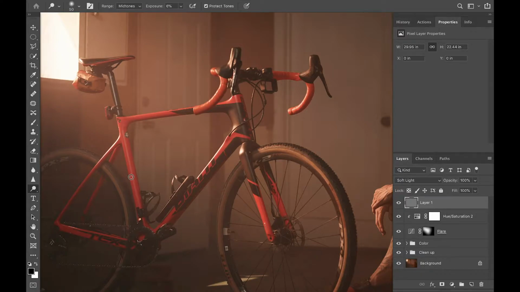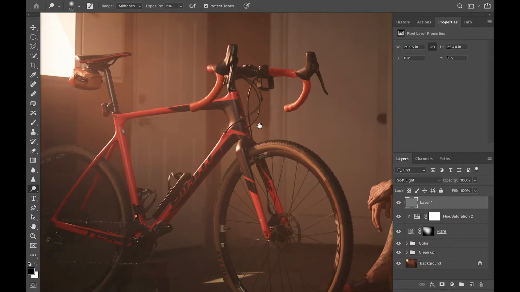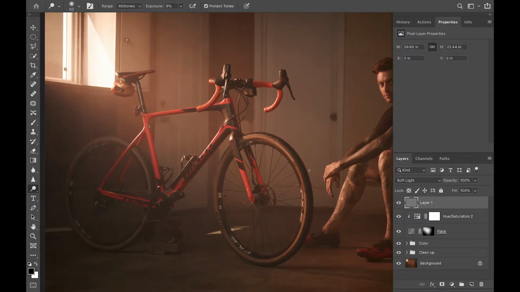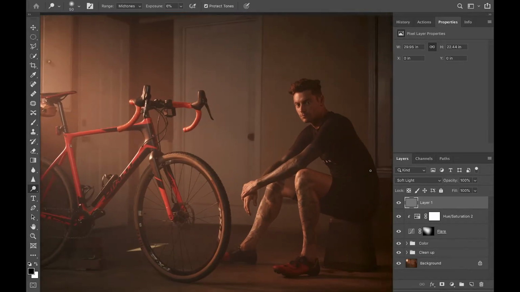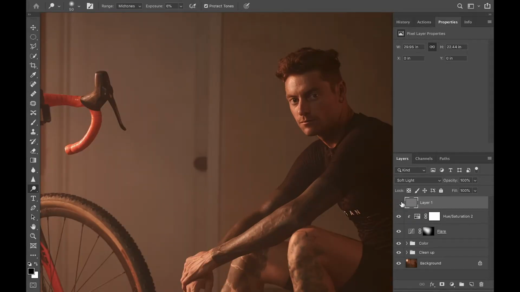So run that highlight along this tube here. There we go. I'm not going to get too crazy with it. I've already finished this image. This is just kind of an educational video. So that's kind of how I do the dodge and burn to contour the body. We could do a before and after so you can see his face. Very, very subtle. You're just kind of adding a little bit of polish to it. So we'll call this DB2.